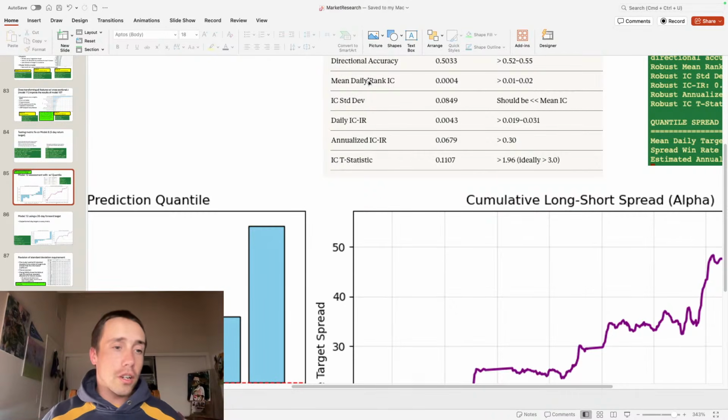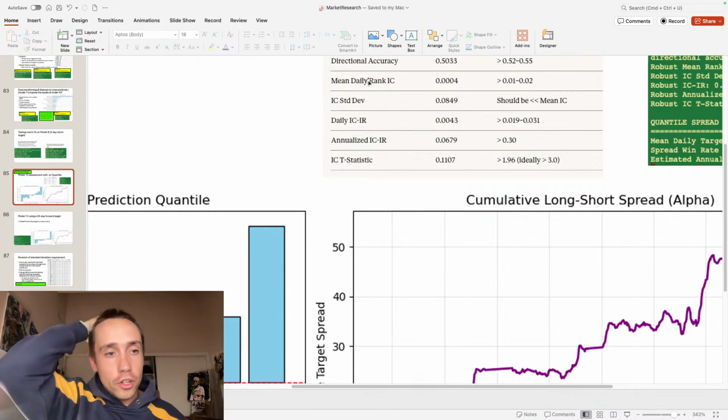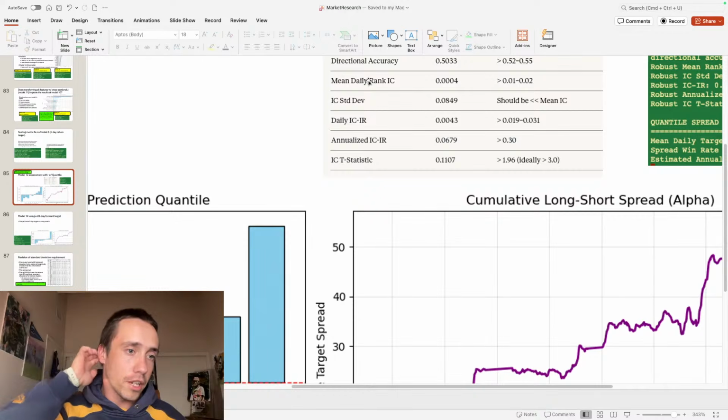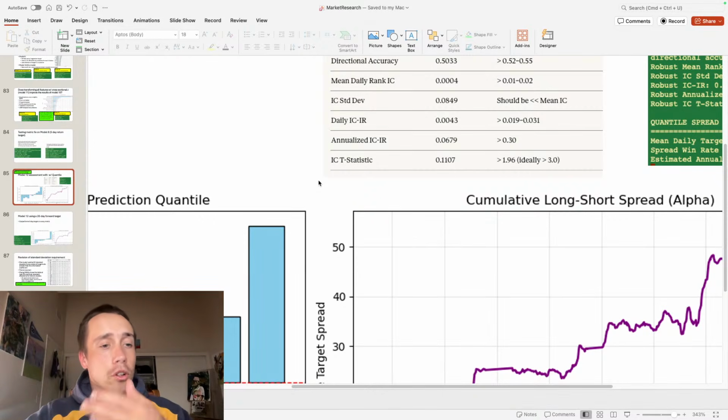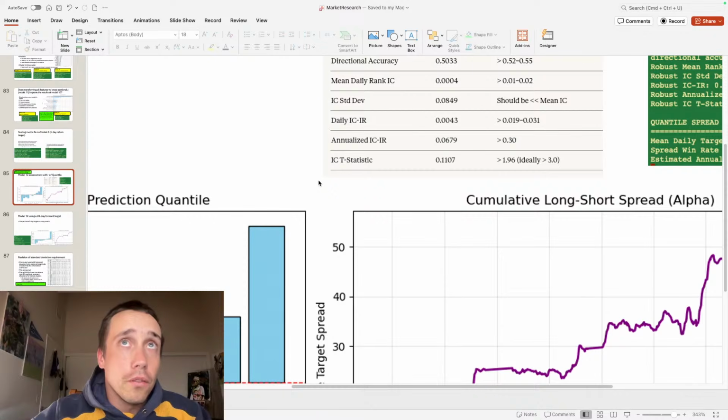So the first value, the information coefficient, is telling you how good your model is, basically, how applicable is the information your model is predicting. And if it's above 0.01 to 0.02, you have a really good model. But you don't want a model that's just getting good returns but really volatile. So these other four indicators are really looking at how stable the model is.